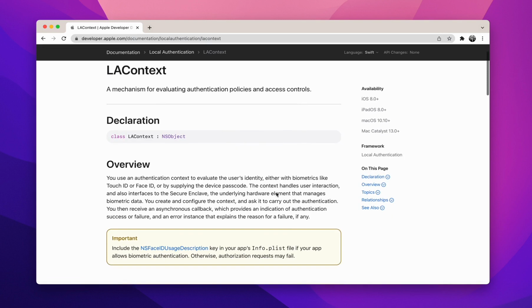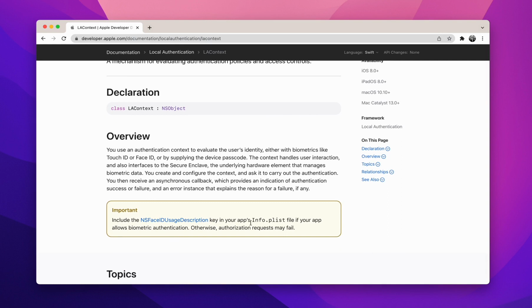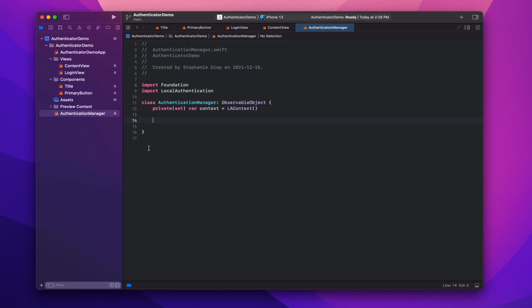We need this context to use Face ID or Touch ID and authenticate the user with biometrics. If we take a look at Apple's documentation, when we call the LA context mechanism, we need to update our info.plist file. Otherwise, we'll run into a crash. The info.plist file, or property list, is the file that contains all the configuration details related to your application. Inside of this file, we'll also include all the keys related to important behavior of your application, for example, the usage of biometrics authentication. If you're using Xcode 12 or older, you'll find the info.plist file on the project navigator on the left side, where the folders and the files are located.